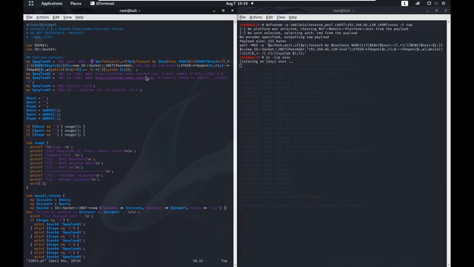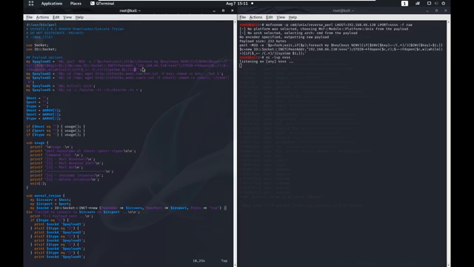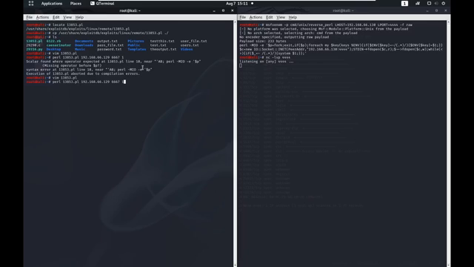Oh, we need another escape character right here. Aha! Make sure that when you're modifying scripts, you use correct syntax. Okay, now we're going to try this again. Same command. Payload sent. And over here, now we have a shell.